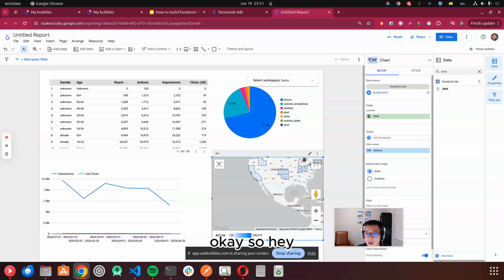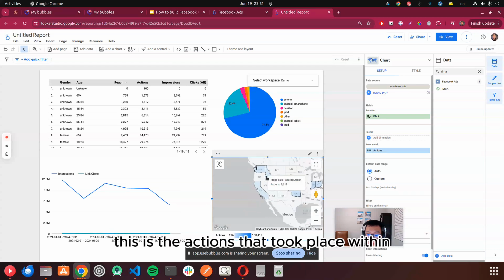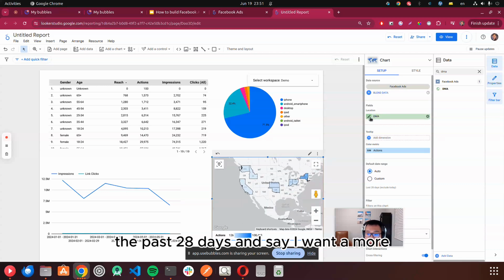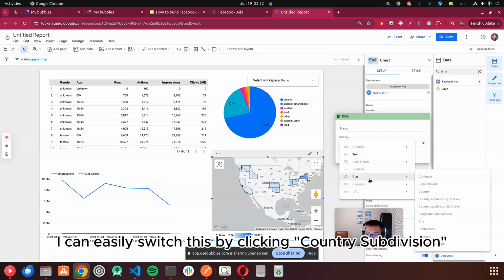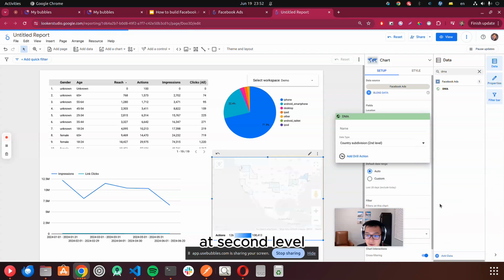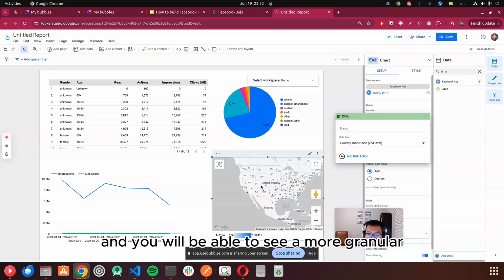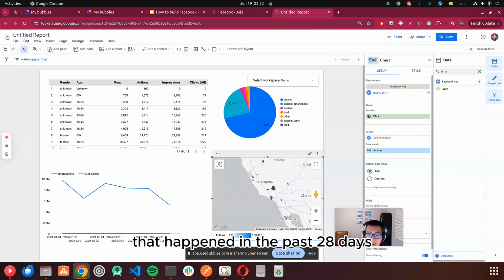Okay, so hey, this is what you can see. You can see that this is the actions that took place within the past 28 days. And say I want an even more granular DMA breakdown. I can easily switch this by clicking country subdivision, the second level, and you will be able to see a more granular map breakdown of the actions that happened in the past 28 days.